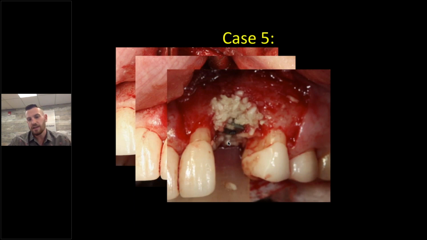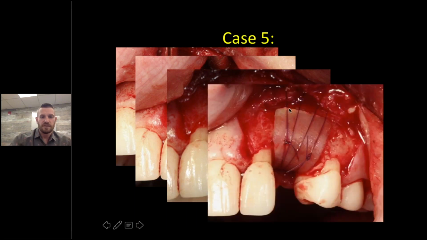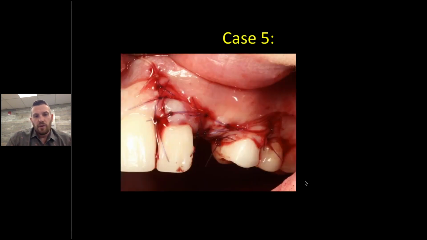This is with our allograft in place, and again, I utilize PRF and PRF membranes over everything, so we can see that it's a little bit hydrated in bone. It helps it be a little bit stickier to the graft. This is with our laminar plate sutured into place, and this is actually before I close it. After I do this, I go back and I look to see where the membrane is touching the teeth, and I get it away from the teeth a little bit, just to ensure that there's a nice soft tissue seal that's going to happen around the teeth. So then we get our primary closure, and we leave.